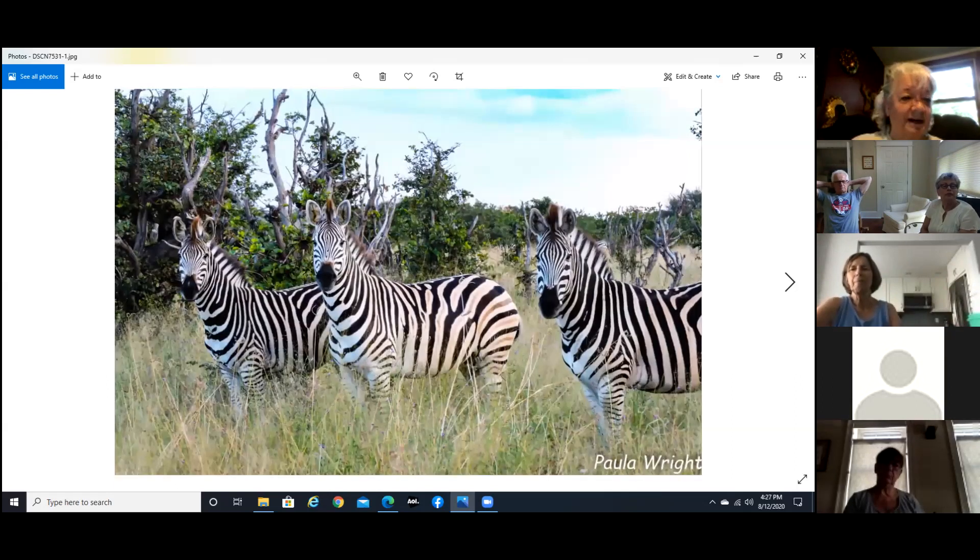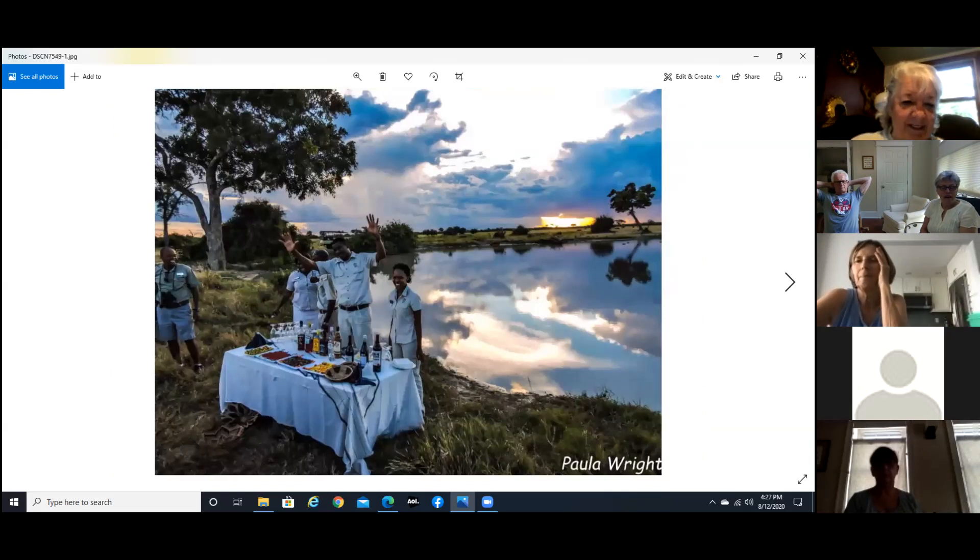I love them because they're so nosy — they're kind of like horses, well, they are horses really. They just love to look at you. And in every evening you'd have a sundowner. This one they took us out near the Savute area and they fixed us spreads that were unbelievable.